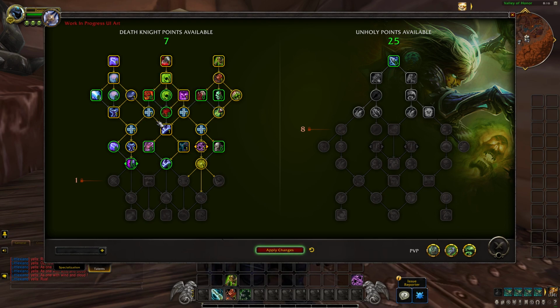I think we grab the Leech. And we could grab Asphyxiate for a stun. I don't mind that. Or, let's see, roll out the leech and let's improve our stamina by 20%, give ourselves some extra health. So now we have 6 points to put in here on the bottom.